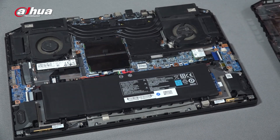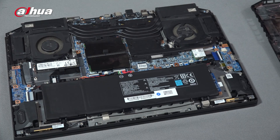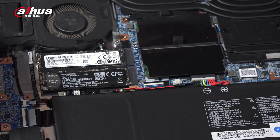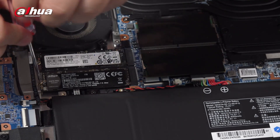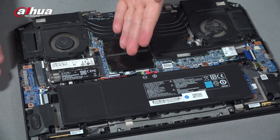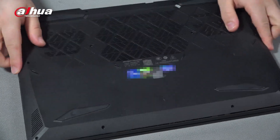They are also very easy to install. Simply plug it into the motherboard, insert one screw, and you're good to go! A tip for desktop installers: there are multiple M.2 ports on the motherboard. It is best to use the one directly connected to the CPU — usually the one closest to it — to maximize the SSD speed.